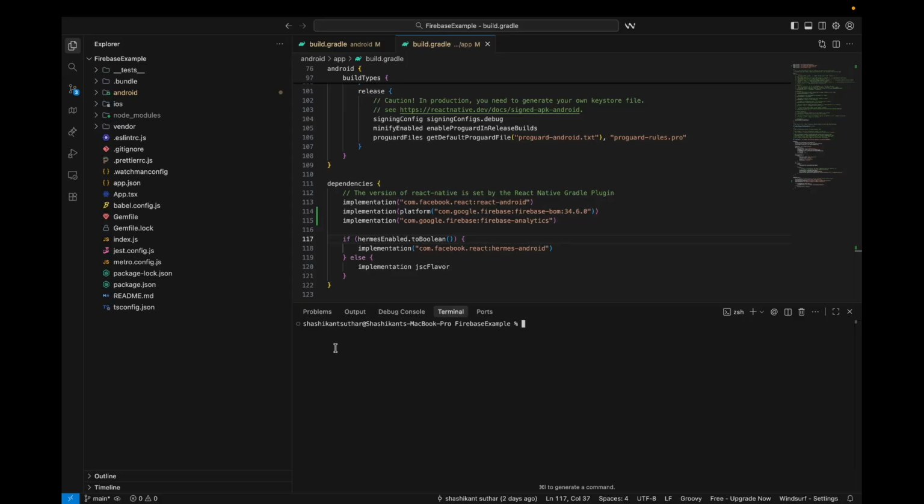Okay, so first what we have to do, we will install pods for this project. So you can open terminal from here, and here you have to type cd ios, then you have to type pod install.